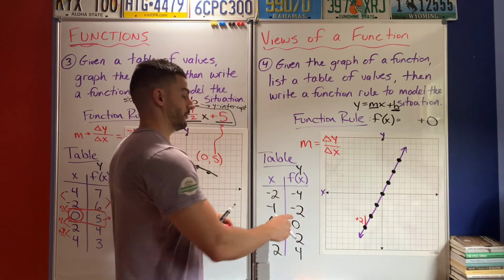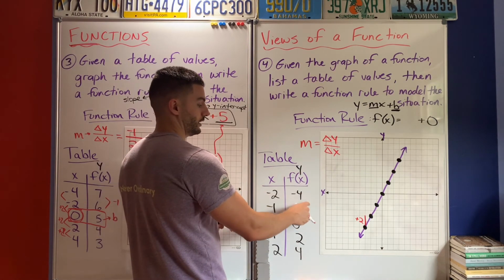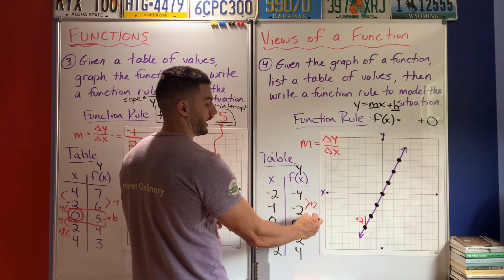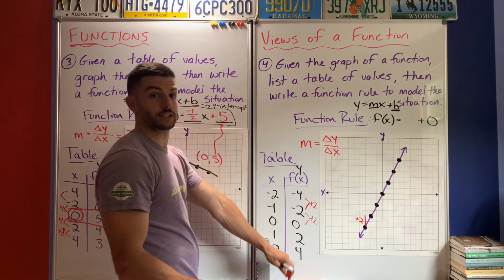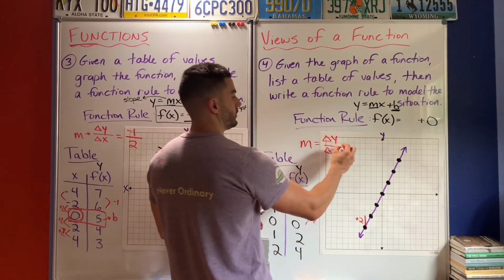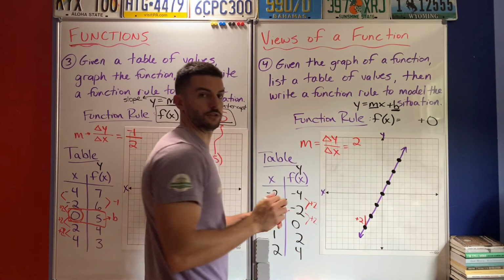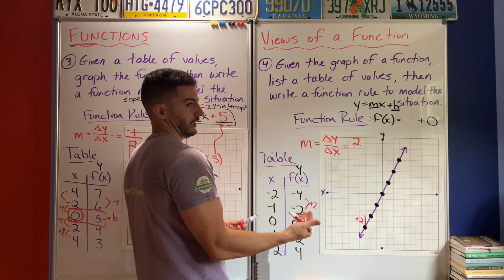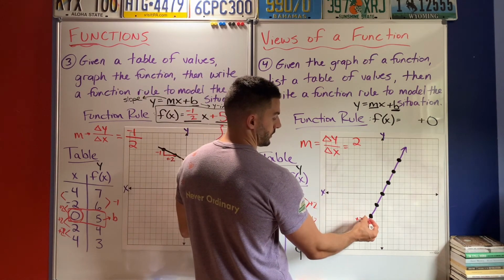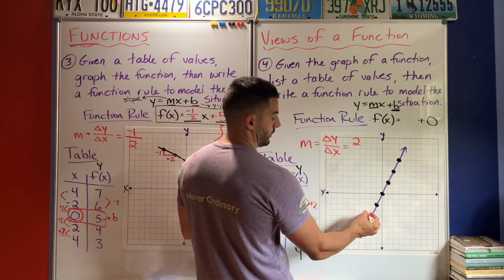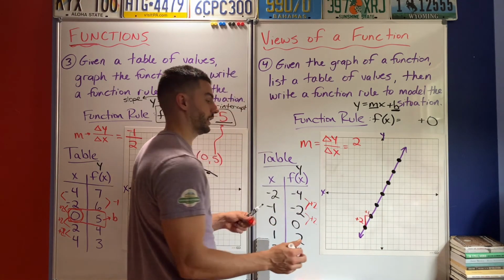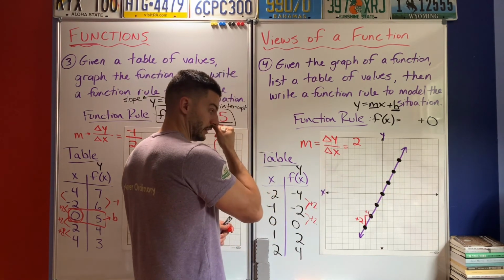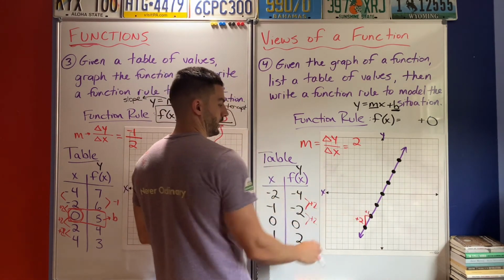And so that's how I see it on the graph. On the table, again, I look at my y values, consistently moving up by 2 each time. I'm adding 2 to that value each time to get to the next one, okay? So the change in y is that it is increasing by positive 2, or going up by 2, okay? And then the change in x, again, either on the table or on the graph, I look at that, and how much is it moving from here to here? I would say it is moving right 1. And I'm writing plus 1 because to the right on the x-axis means increasing, okay? So it's moving up 2 and right 1, okay?